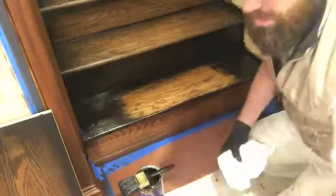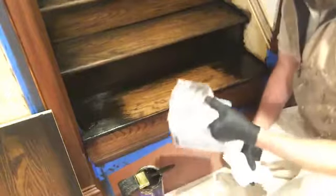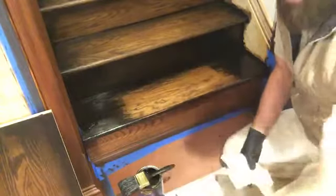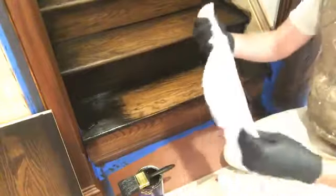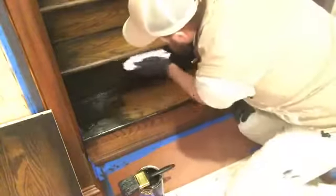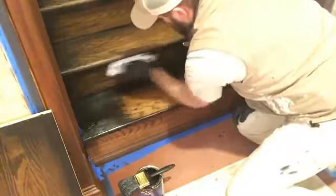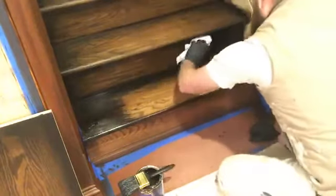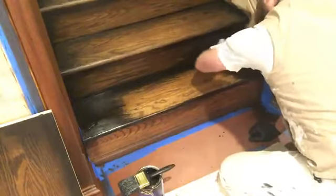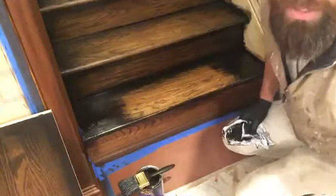Okay, and then we have a process here. We have clean, lint-free cotton rags here, and then I also have a rag that's soaked with thinner and wrung out. So now we're going to start the process of tactfully removing, leaving just enough so it looks aged. Of course, when you're working with oil stains and things like this, it's always important to have this on. I just lift mine off so that we can communicate here.